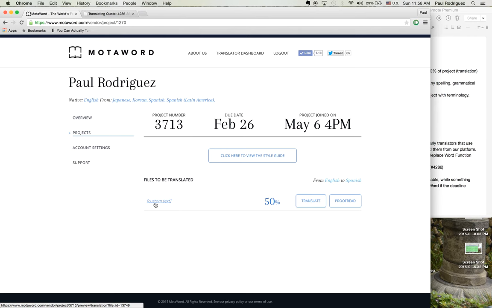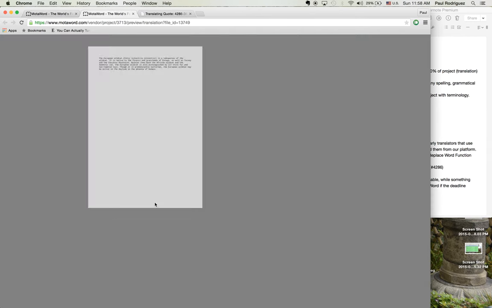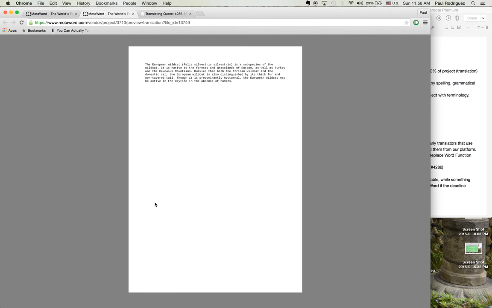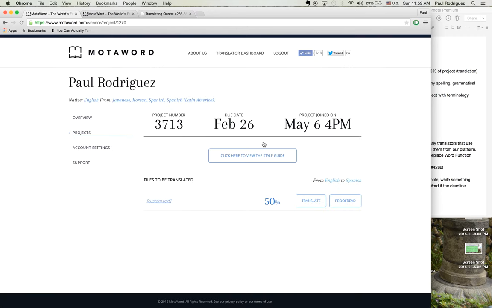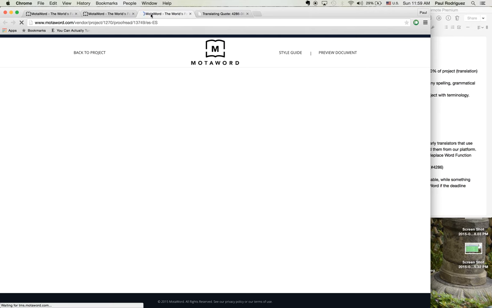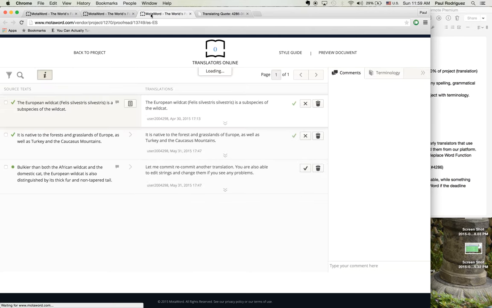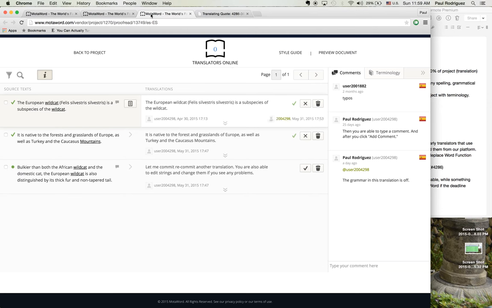The first thing I want you to do before you begin proofreading is open this custom text on the side. The reason I asked you to open this on the side is so that you can read the whole text in full and retain the context of the text. That way it is easier for you to translate. After that, you are able to click on proofread. And after you click on proofread, you will be opening up our proofreading editor. And here in our proofreading editor, this is where you will be doing proofreading.